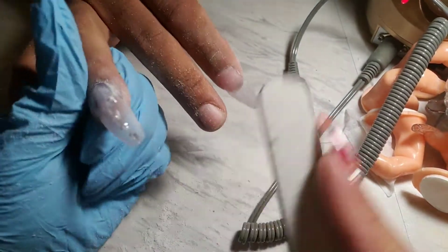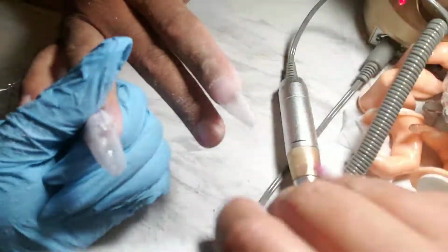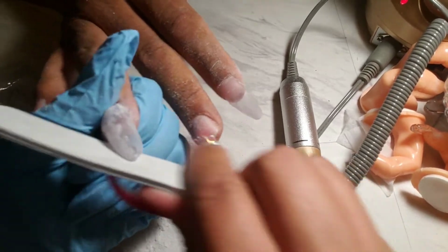Yeah, this file is just crap. It's just trash. It's bending. That's why I ordered it off of Wish one day. But I had some new ones. I just want to use these ones up because I had them. They're flimsy. They are very, very flimsy.